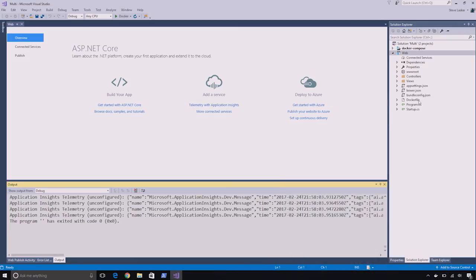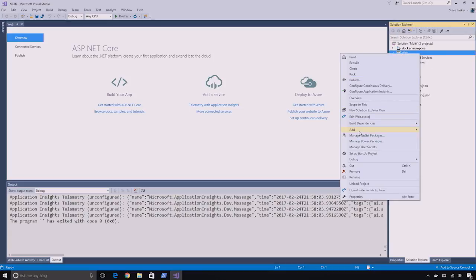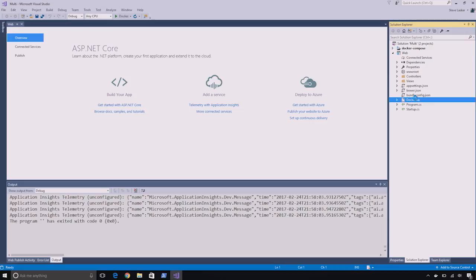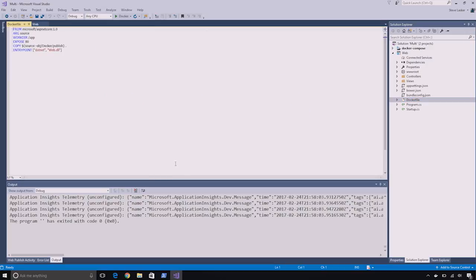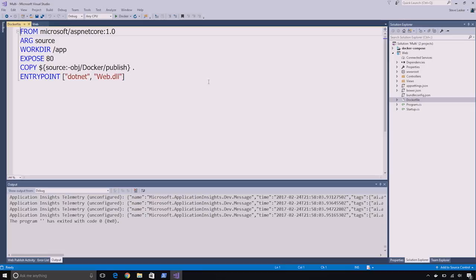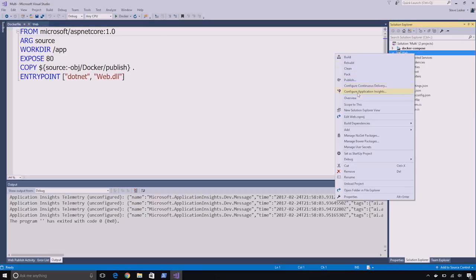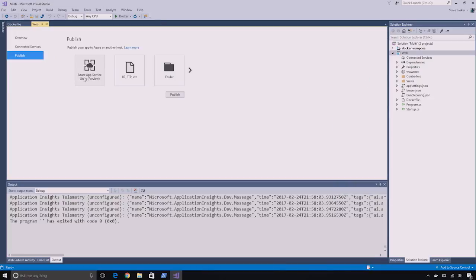So we have a copy of Visual Studio 2017 here, and I already have an ASP.NET Core web app that's been configured for Docker. We did the add Docker support, and you'll notice that I've got the Dockerfile and my Docker Compose project. Now, the thing I want to do, though, is I want to run this in Azure directly. So what we'll do is we'll come to our context menu, and we'll say Publish. And we'll have a new capability here for Azure App Service Linux, and this is in preview for now.